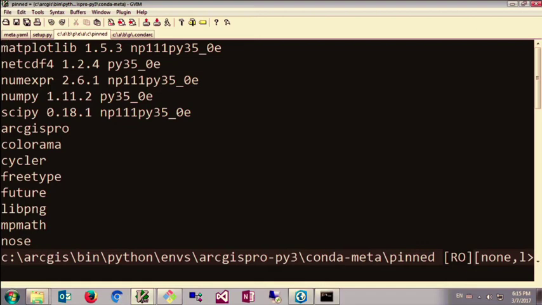So that's what this pin file lets you do. It lets you say, these are strict dependencies, and Conda will respect that. It'll look through these things. You can see that for some of these I just say this environment always has to have the future library, but I don't care about the version. There's other places, like here with SciPy, where I'm specifying a specific build number. I know that I've made a custom build of it, and this environment has to match both that build and that version. So we're being very strict. We're saying you can't put a new version of SciPy in this environment unless it exactly matches.